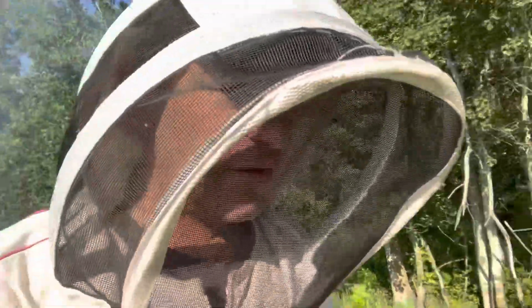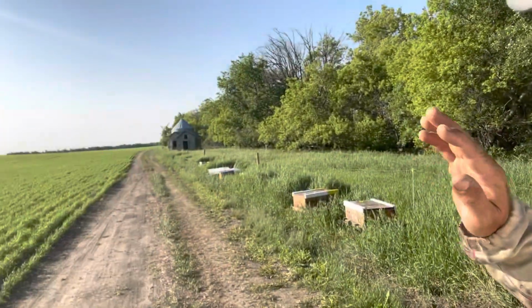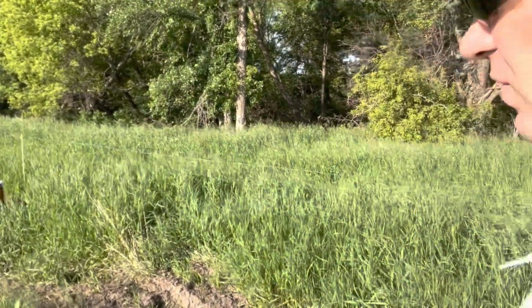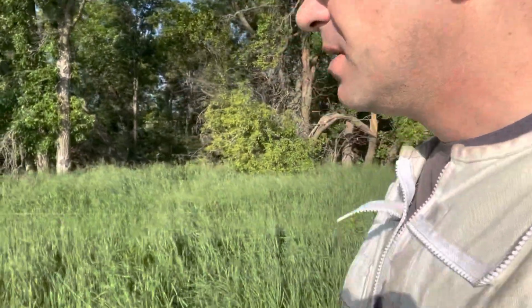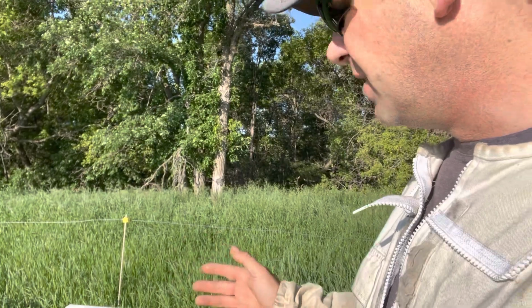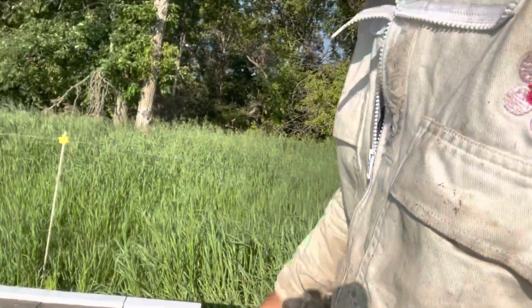Let's go look at some fresh stock. Here's the yard with my BCBs. It looks like they sorted themselves out just masterfully. Very little drift. I didn't expect a lot of drift actually, so we shook them in. I mean, these are young bees. There wasn't a lot that took instant flight.